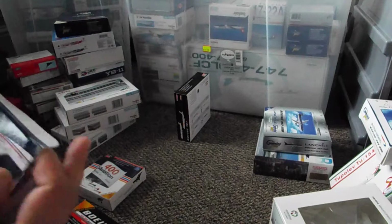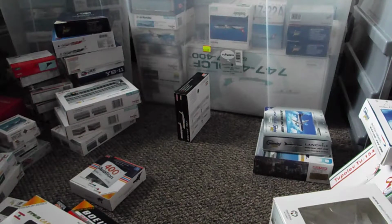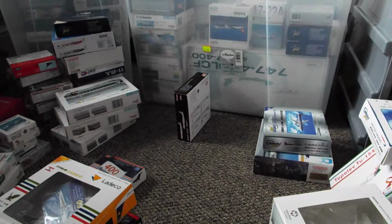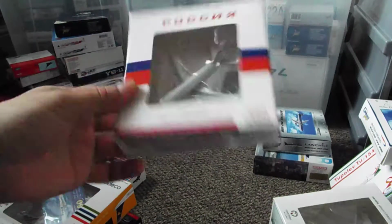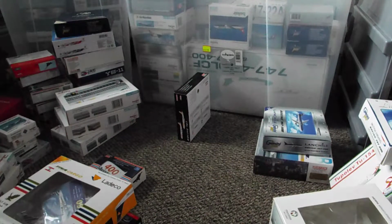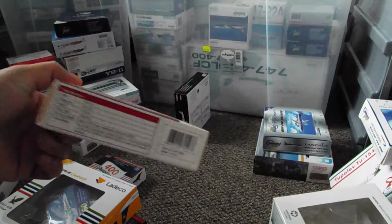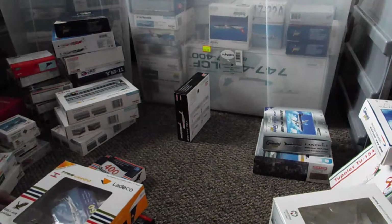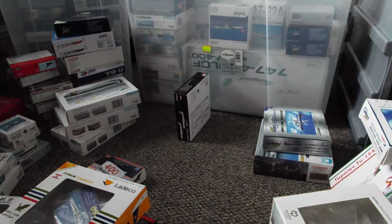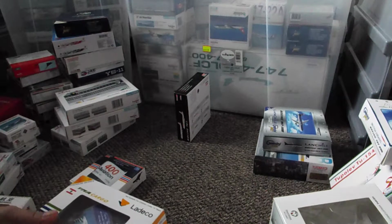But after doing a little bit of research on the internet, I found out that pretty much everyone has them, and they're always available for sale. So yeah, that's Aviation 400 for you. At least they're honest about their new series. At least these ones don't have the limited edition thing on them. I bought quite a few of these, but even these are widely available. So basically, if you wanna buy Aviation 400 models, don't sweat it. Easy to find. Maybe there might be 1 or 2 models that people just don't want to sell, which is the case with most models nowadays.